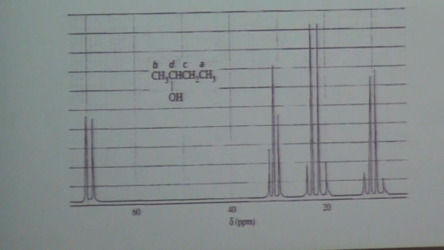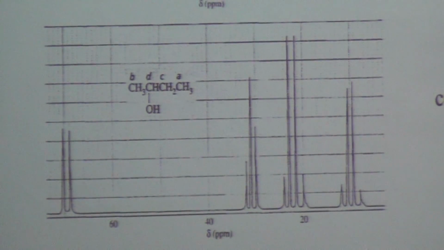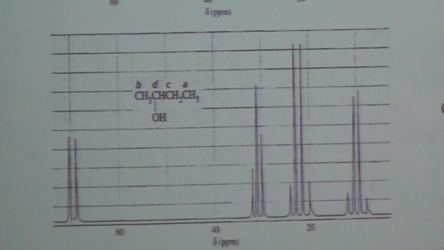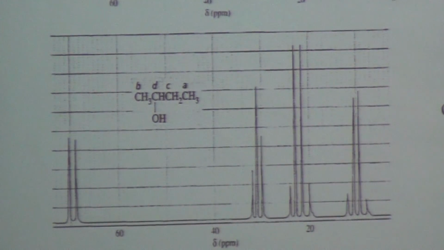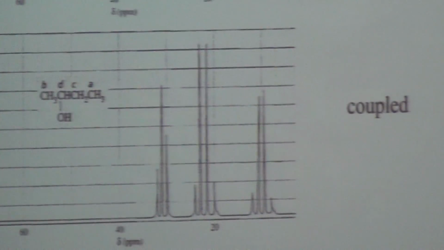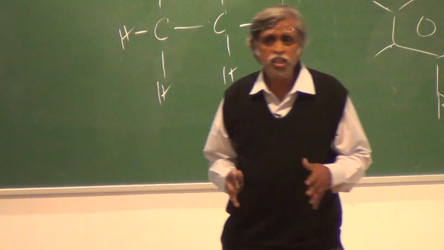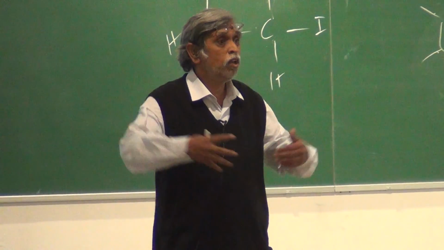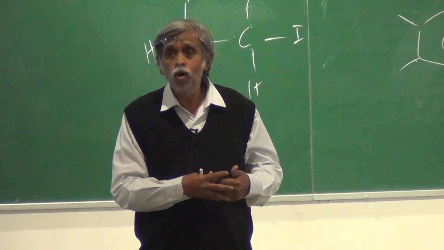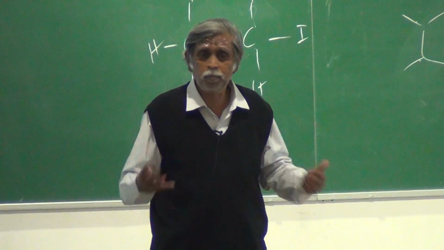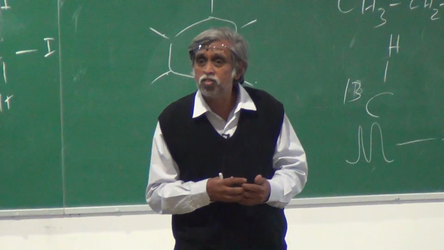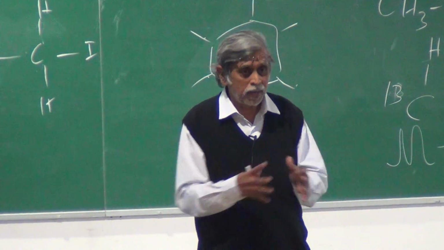And therefore, even though the splitting actually hurts my intensity and spreads the intensity over different peaks, keep in mind the splitting is giving me very useful information, because straight away it tells me how many protons are sitting on that carbon. And that's therefore useful. But very often you'll find this is not that great, because this spectrum has been obtained under conditions where the signal to noise is extremely good, meaning that they probably acquired the spectrum over a very long period of time. But you can't acquire all spectra over long periods of time, because there are people waiting to use that machine. Which therefore means you can't afford to have a split of these peaks. If you can't afford to have a split of these peaks, you must compress them.